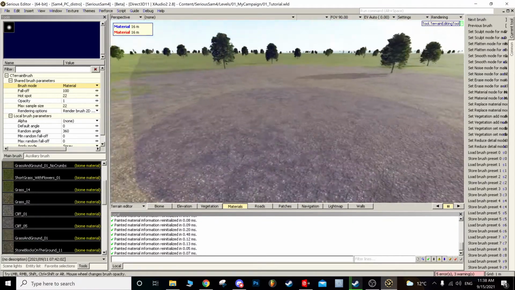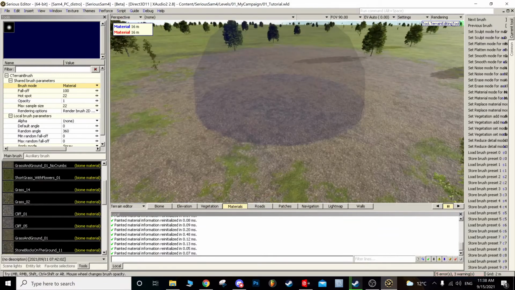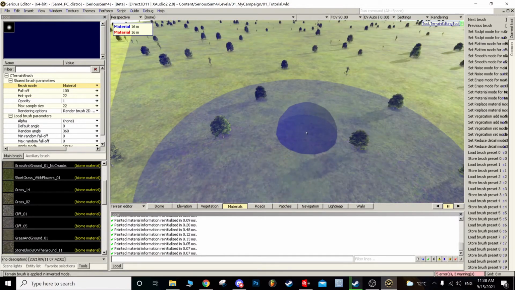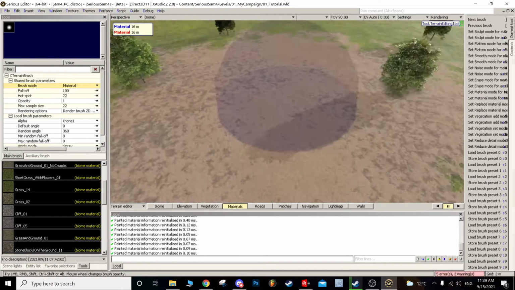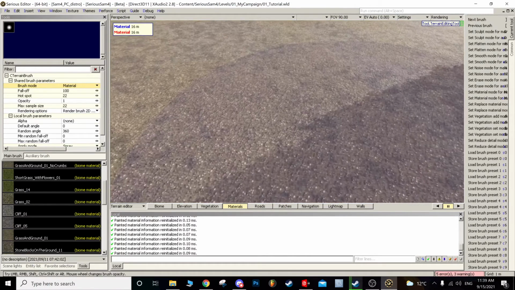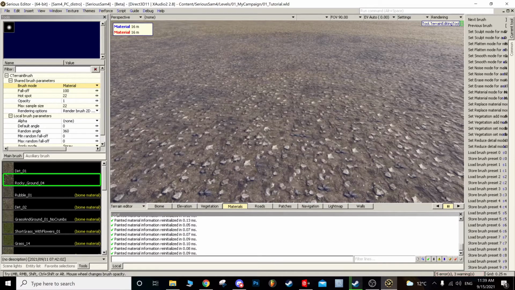There we go. Hold shift. So the combination is shift, control, and left mouse. Either shift to paint more, control to put it out back, left mouse to bake in the dirt. And if you hold shift while on the dirt, you'll create this rocky ground.